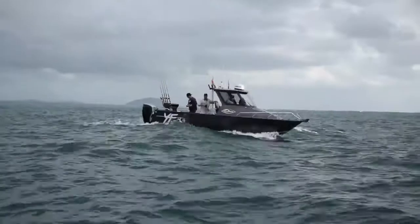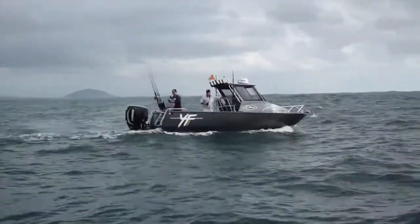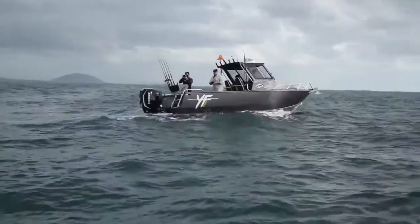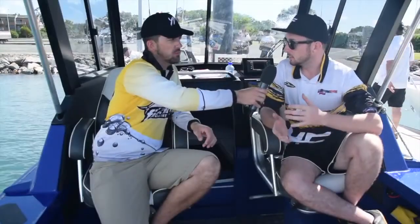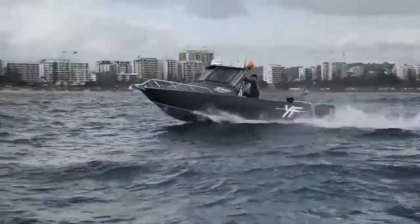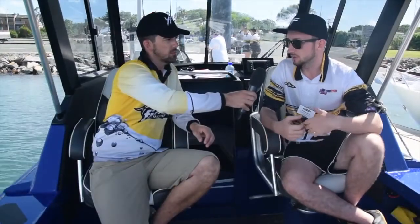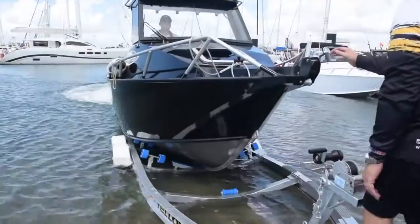Very good. Now, tell me about some of the hull design. It was very rough out there today, and I noticed one thing, that the hull is very, very quiet on the water. What's the go with that? Well, the first change that we made was to extend the waterline length of the hull. It's been increased by about 200 millimetres at the transom, so we've got a much bigger surface area, which gives us a lot more lift and stability.